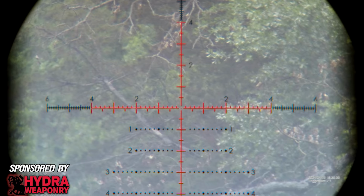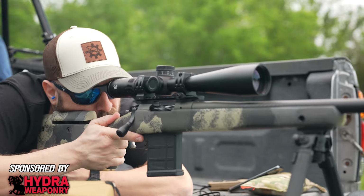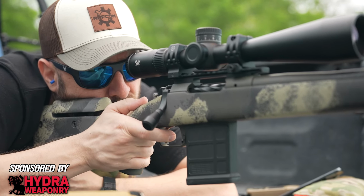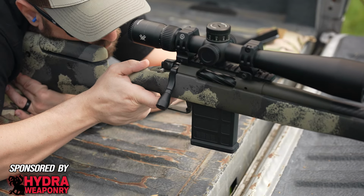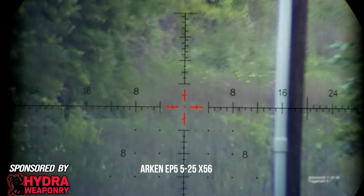And there's pros and cons to each. Having something like a Dead Hold or VMR3, it's a much bolder crosshair. So sometimes it can be a little bit easier to see on certain backgrounds as compared to a Christmas tree style reticle. I think illumination helps that a lot. There are some scopes that will only illuminate the center dot, or maybe the stadia right around the center dot, which both the Dead Hold BDC and the VMR3 only do the center dot.